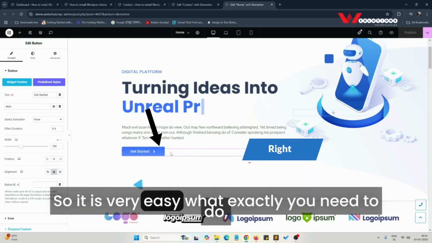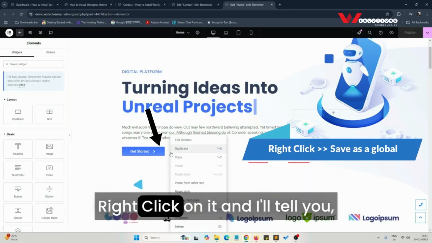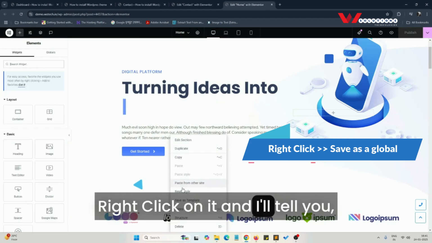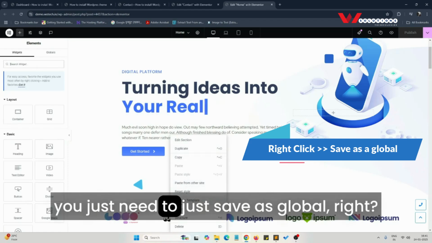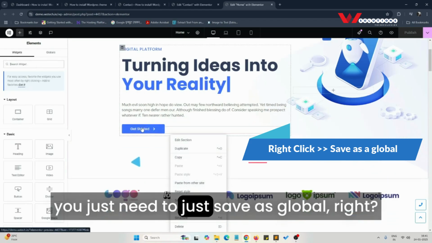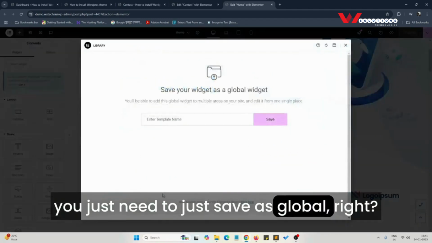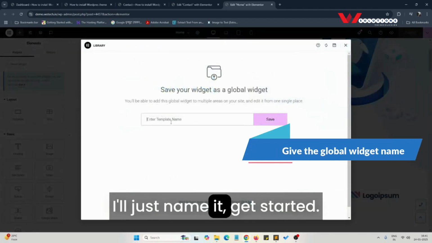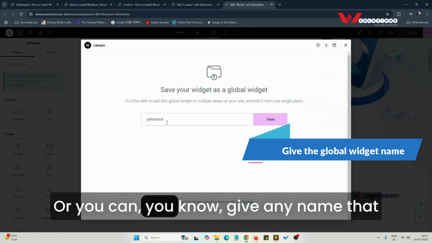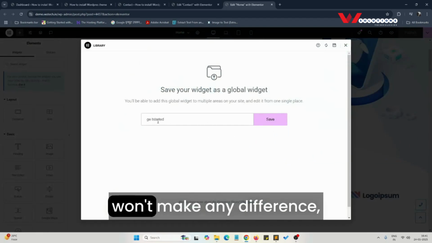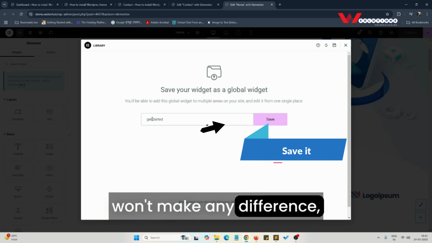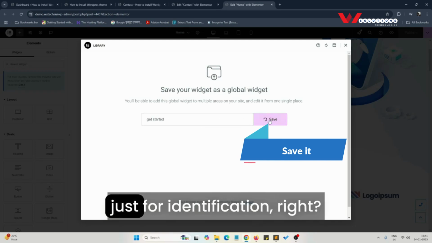So it is very easy. What exactly you need to do: right click on it, and just save as global, right? I'll just name it Get Started, or you can give any name, that won't make any difference, it's just for identification.